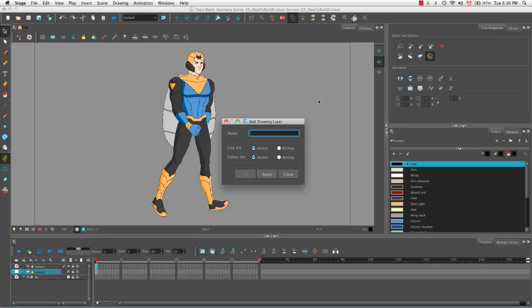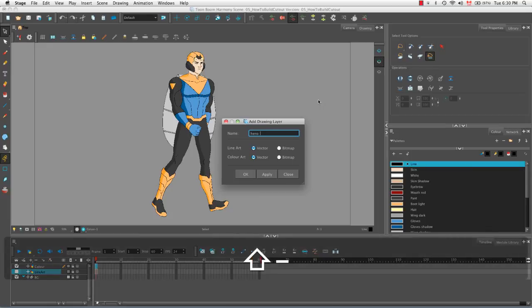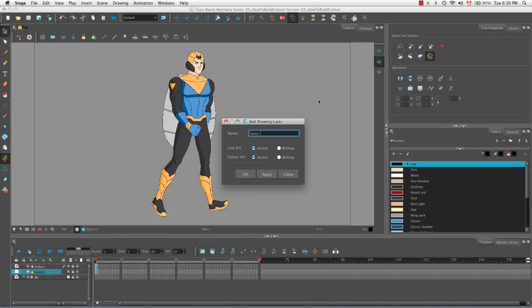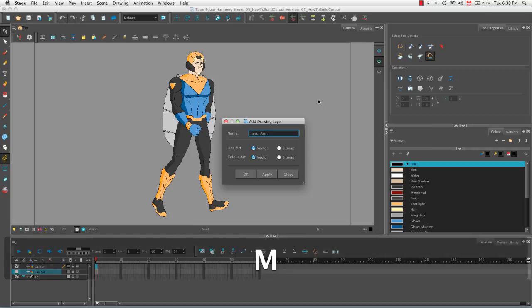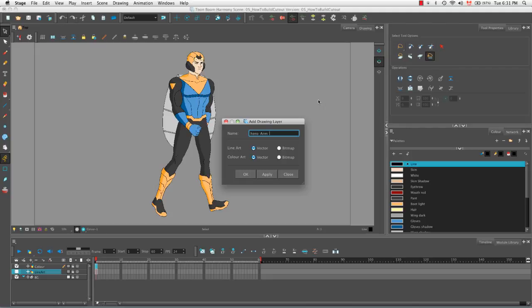Normally we write the name of our character, so in this case I'll name mine Hero, underscore, and then the name of the body part, so in this case we could write arm, and then underscore again, and whether it's the right or the left arm. And in terms of right and left, we usually use our right, so the animator's right or left side, not the character's right or left. And if you find this confusing, what you could use instead is the number 1 or 2, and because we read from left to right, number 1 would be the arm closest to our left, and number 2 would be the arm closest to our right.